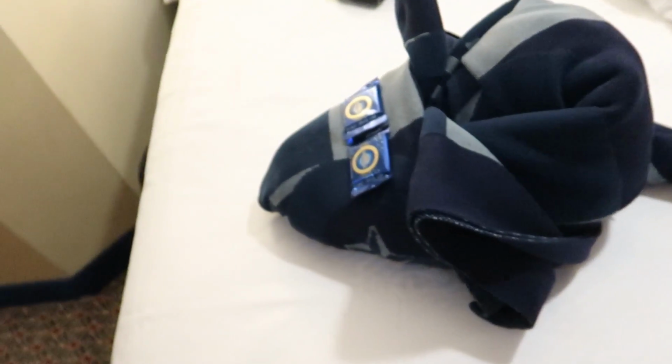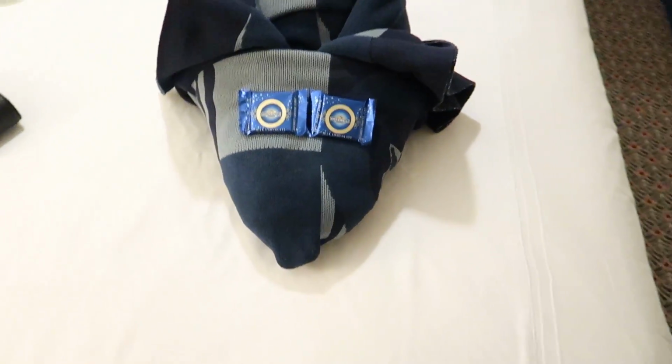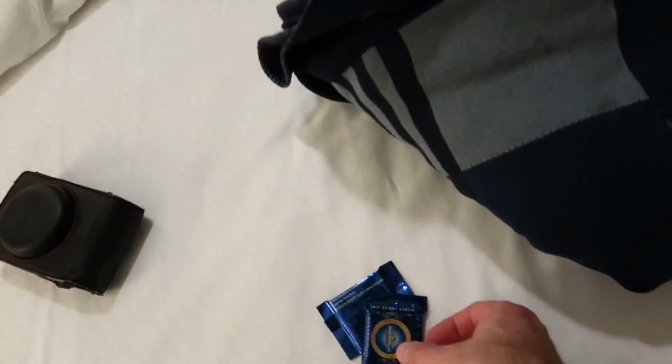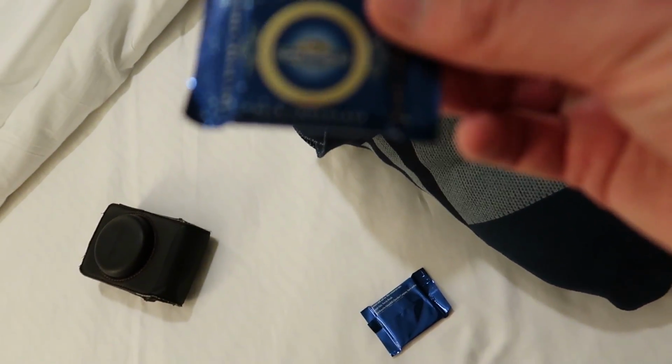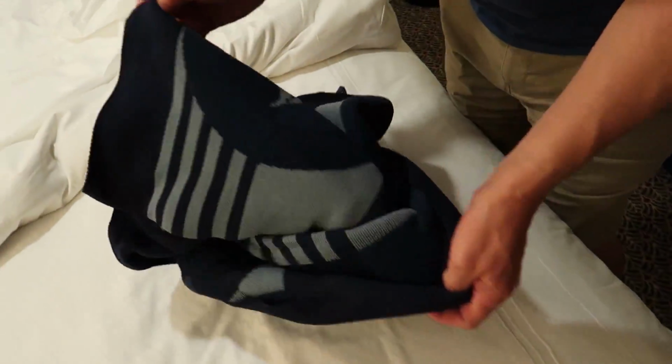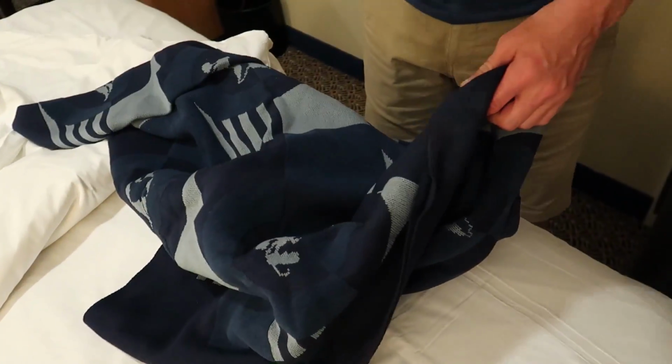Right, we're back in the room and we're exhausted. And we've got a little mouse on the bed. What the hell is it? It's a mouse. Yeah, but what is it? What's it made of? I don't know, but is it a dressing gown? Oh, hang on a minute. Oh, Ghirardelli's. I'm going to have one of them. I don't care. You've just eaten it. Don't care. I'm having one. I didn't say I was stuffed. Is this a dressing gown? What is it? Is it two towels? Oh no, it's the bed runner.